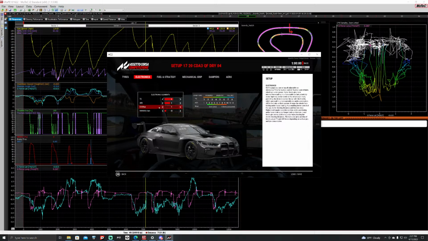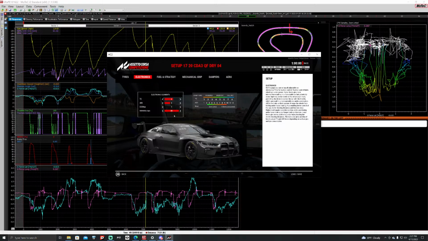I usually put it all the way to 99. It doesn't take any memory whatsoever.